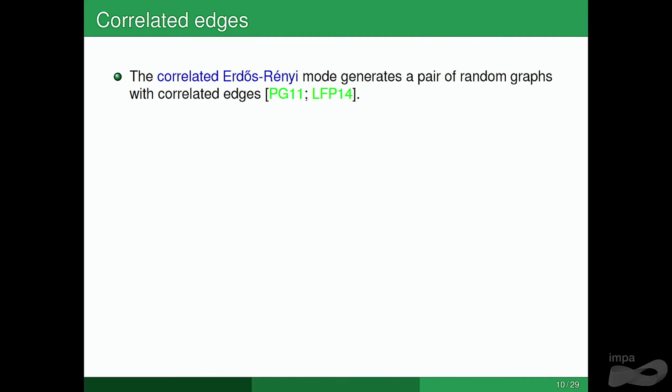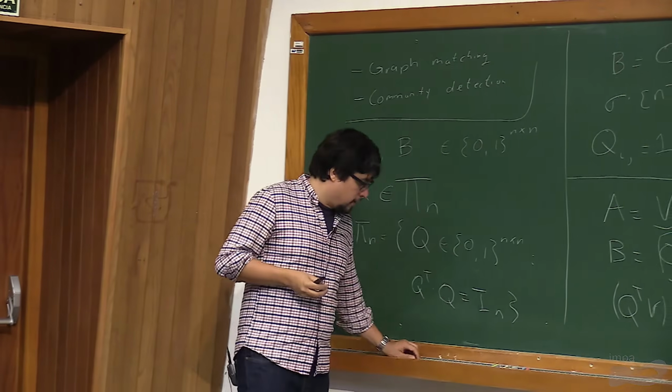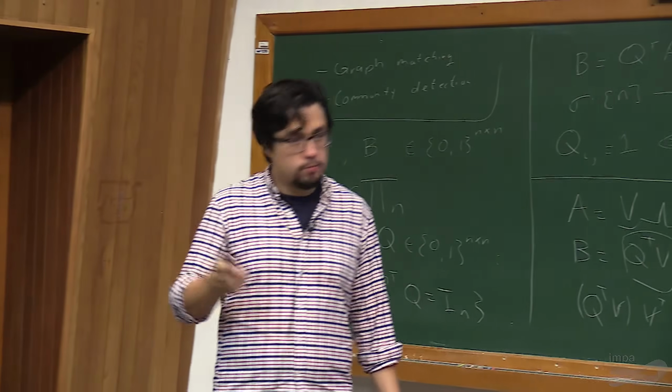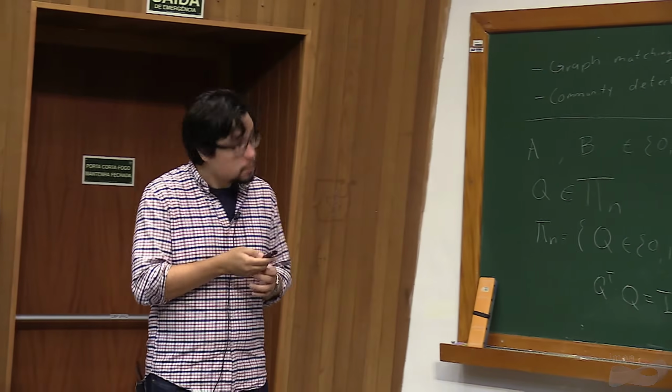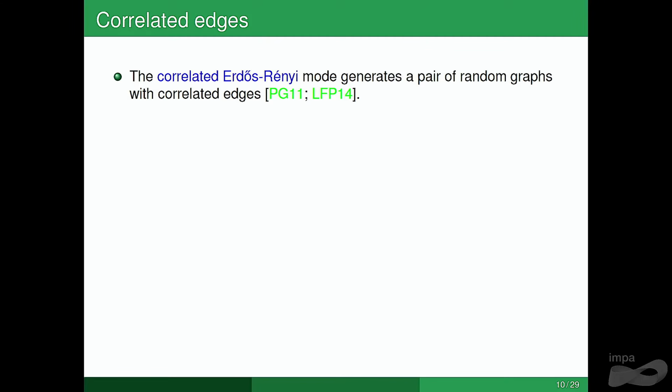Okay, so before starting to do some statistical inference, we need to define some models for the graph matching problem. And Mickey already talked about some of these models last week in his talk. The basic model for constructing pairs of graphs that are related in some way, or that look similar in some way, is called the correlated Erdős-Rényi model. The main idea here is that we are going to generate two graphs that marginally look like an Erdős-Rényi graph, but have some correlation between the edges, and we can control the correlation to make the graphs more or less similar.